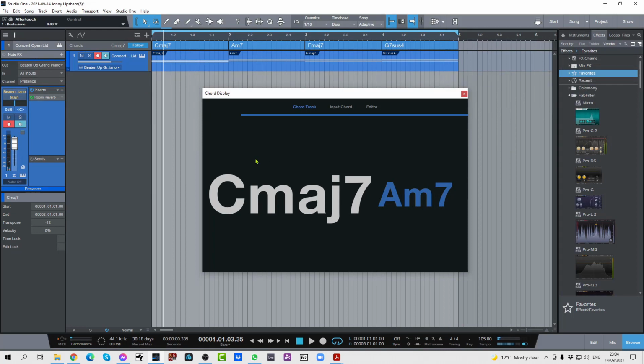Very handy. And the cool thing is if you've got a loop on here, with the loop mode engaged, it will show you the next chord at the start of your loop. Very, very handy indeed.